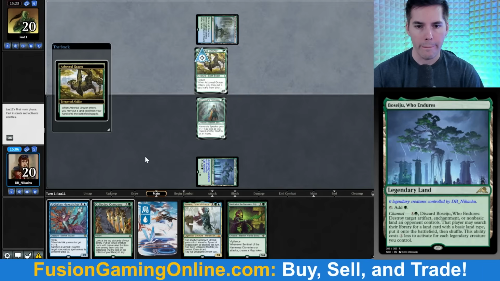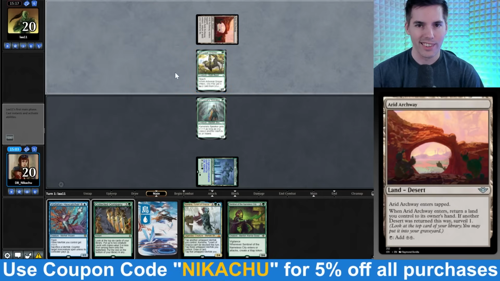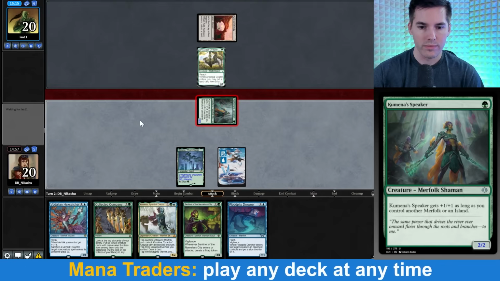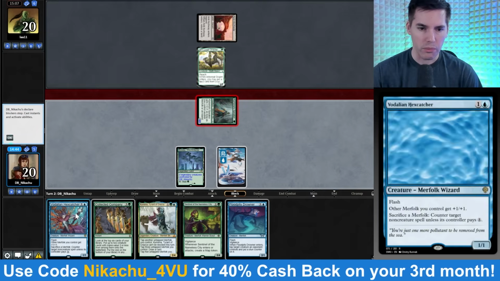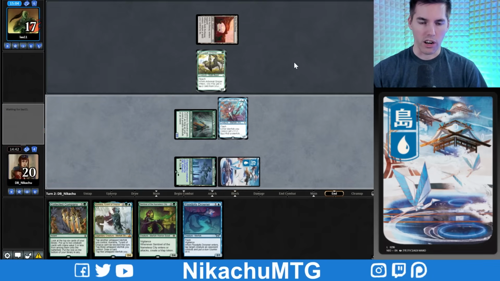Grazer. Interestingly, these 0/3s are actually valuable. Wow, it's like playing Modern. Like that's a good curve. It's a very good curve. I was thinking, do I want to block or not block? And now I think I should probably keep this Flood Pits Drowner for later, just in case they play that frog.